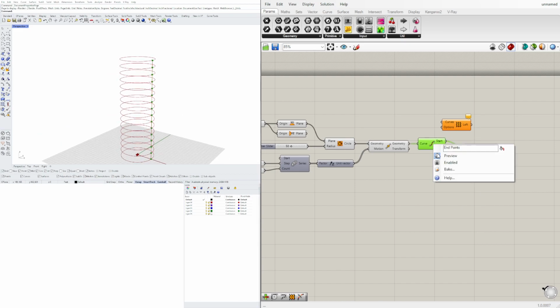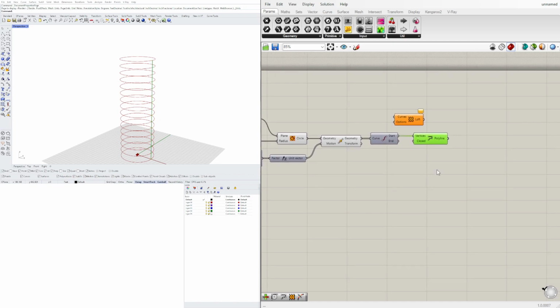Now that we have those, I'll disable the preview on those points, and we'll take this polyline and we're going to now create a point on that line. So point on curve, and point on curve will allow us to pick a point along that.